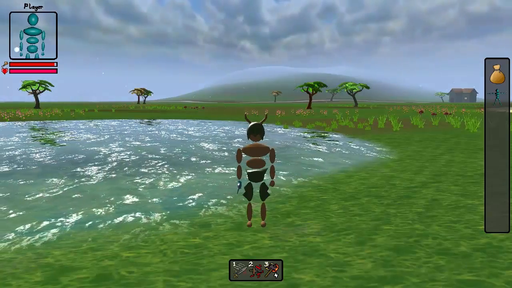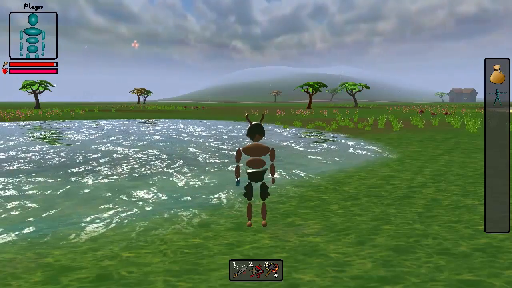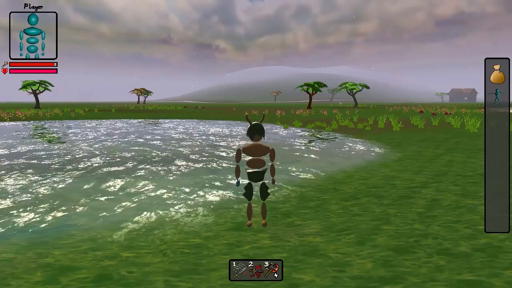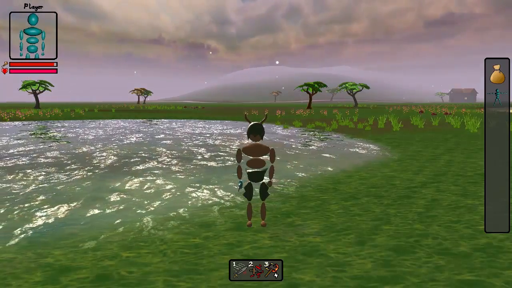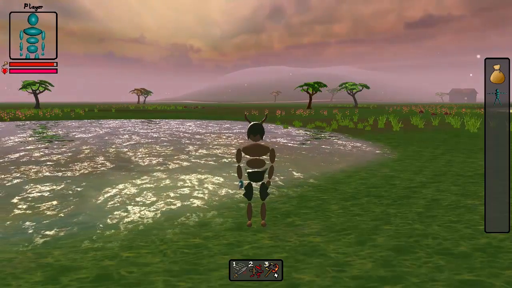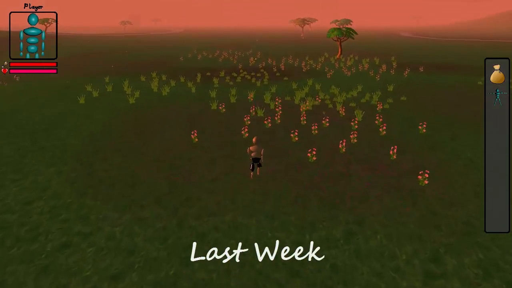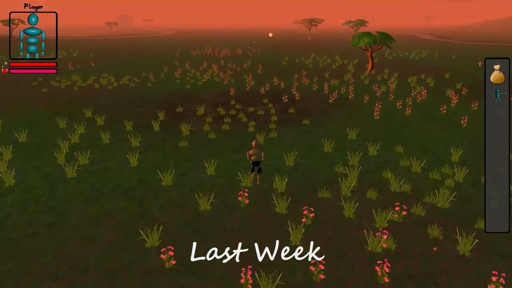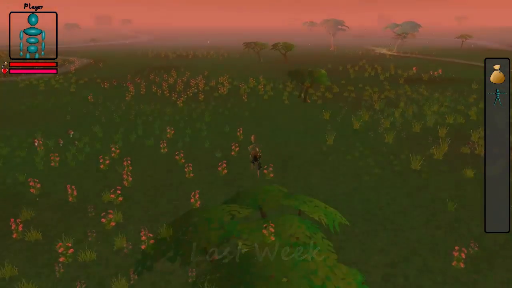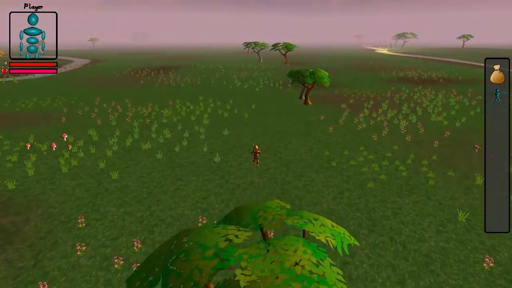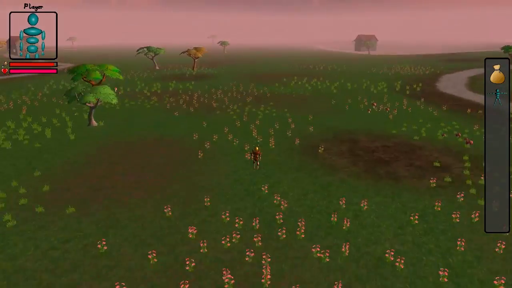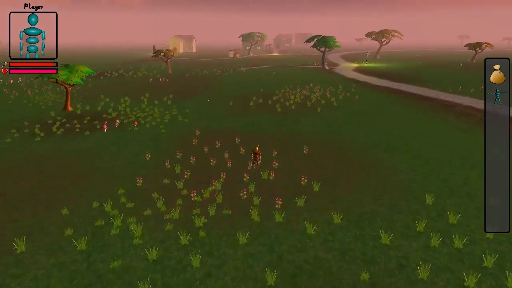Apart from working on particle systems, I also tidied up a few things in the render engine, especially to do with rendering things like grass and flowers, small objects that are rendered many times in a scene and are only visible until a certain distance from the camera. Before this week, objects like this would snap in and out of view when they came in and out of the camera's range, and you can see that here. But this week I worked on smoothing out this transition, and now the grass and other small objects fade unnoticeably in and out of view.